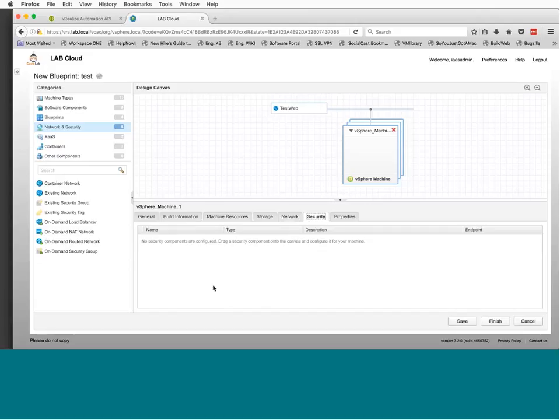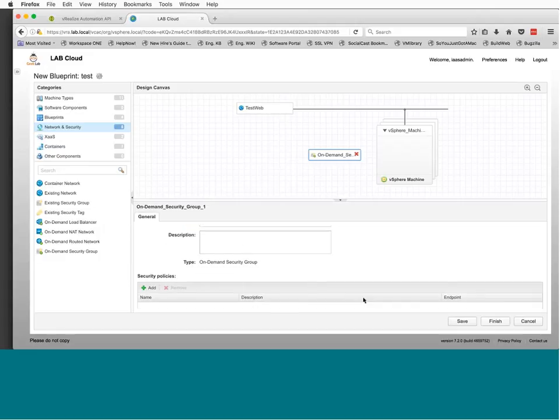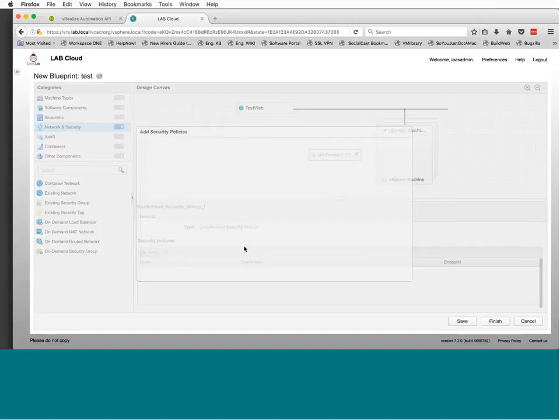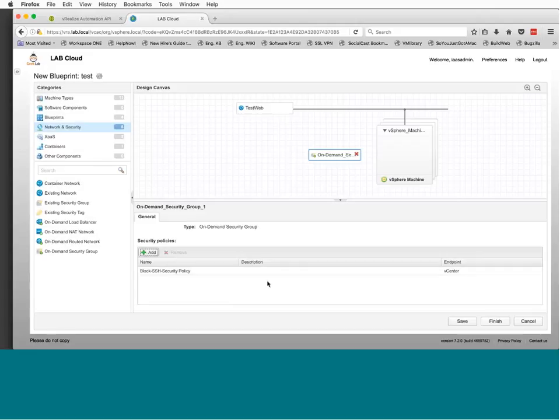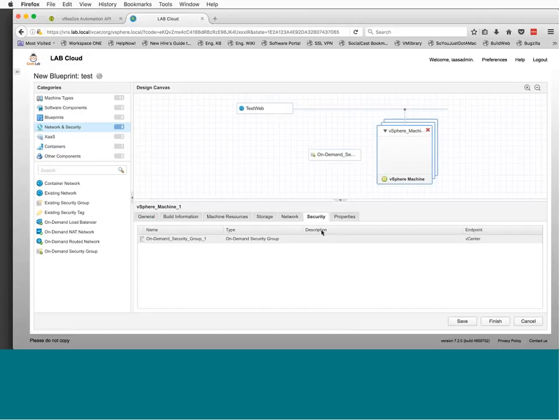One thing to see on the left hand side is on-demand security group, NAT, routed, load balancer. These are all available because I have an NSX manager integrated into this environment. So if I select, say, on-demand security group, I can define the security policies, say block SSH policy, and then go to this machine.